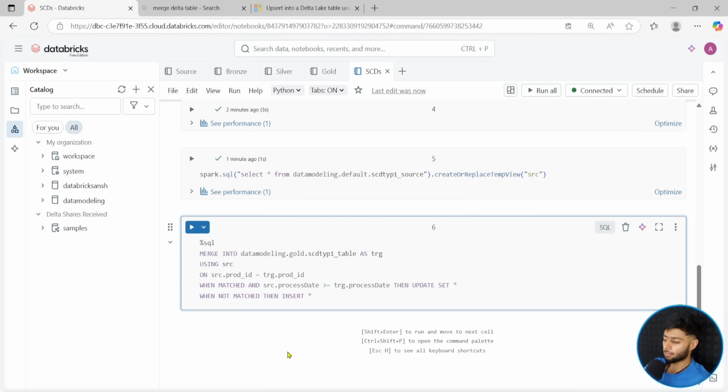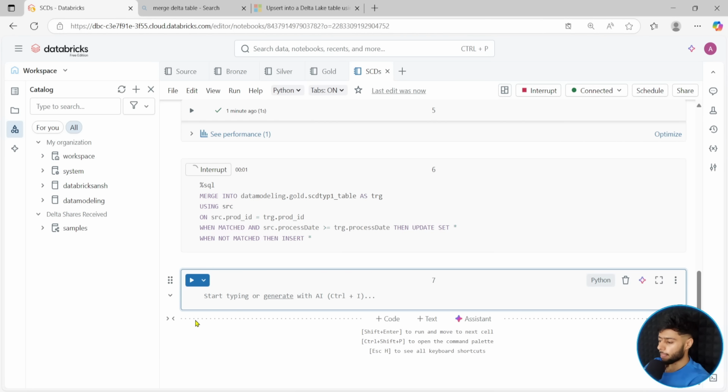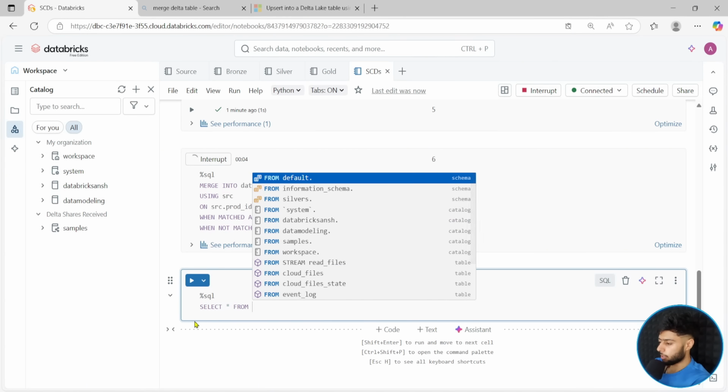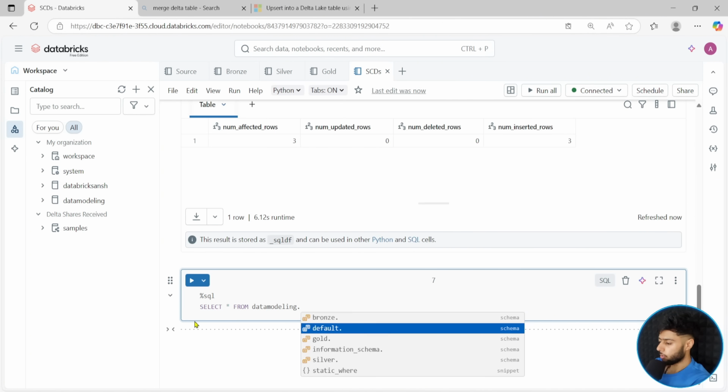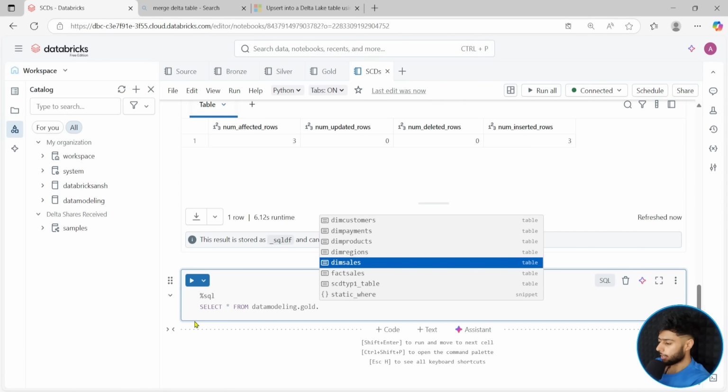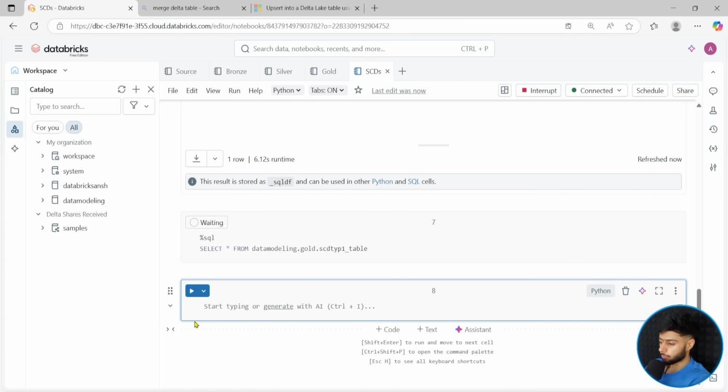That means we can skip it. But yeah, this is the condition that you need to apply. When you run this it should work fine, and we can simply say select asterisk from data modeling dot gold dot SCD type 1 table. Let's have a look.